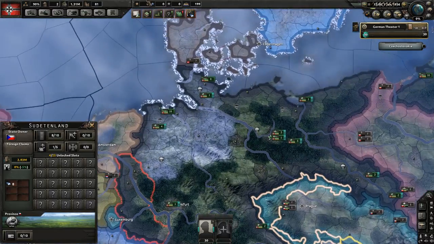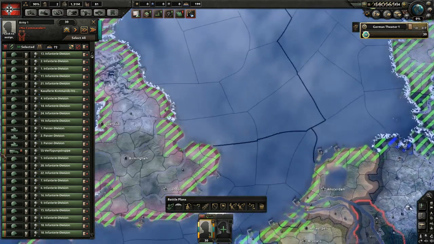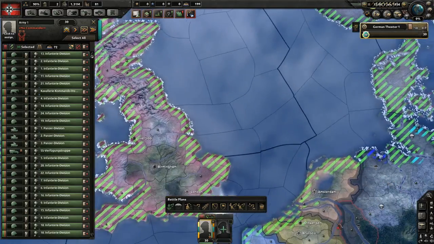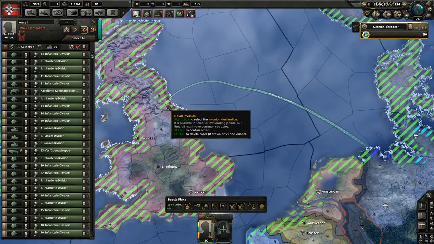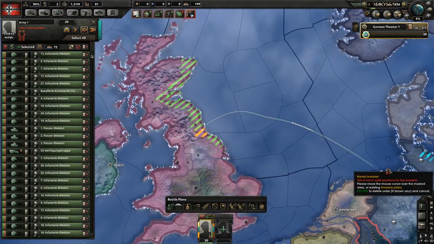So here we go. To plan an amphibious invasion, you select the Naval Invasion Order. You know what? I never even knew it was called that. I thought it was called Amphibious Invasion. Never mind. So you select your location where you want to land and where you want to go. In most cases, the most successful landings are where you avoid the English Channel. So technically, if you go here, that's a perfect invasion plan.